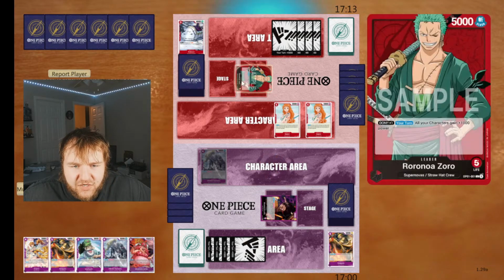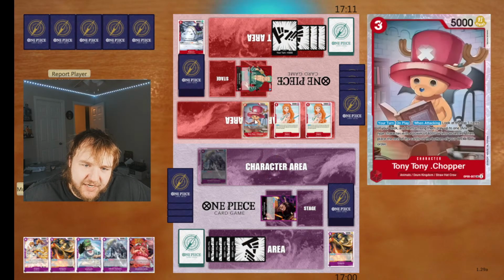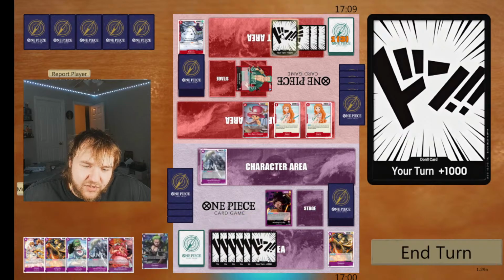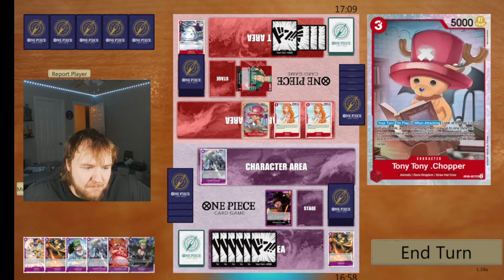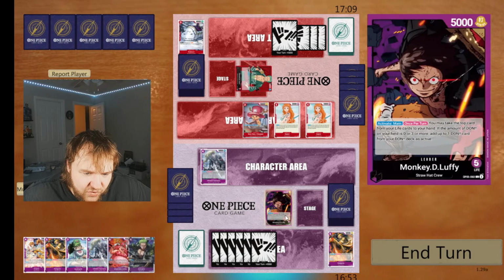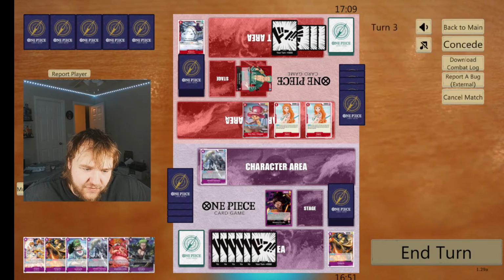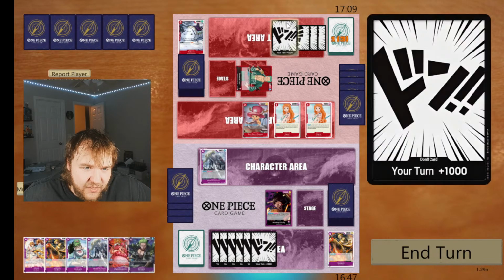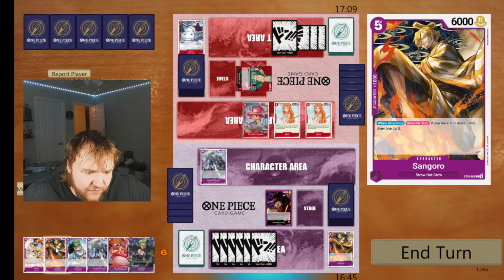We have one of the Sangoros showing him we do have 2. We know he's playing down something for 3, it looks like. Leaving 1 Dawn active for a Shut Up and Come With Us. Missing with their Chopper. So we're still in a very safe spot. We can Sangoro. We could swing in for 5 and 5, but I don't know if I really want to give them another body on the board. And I kind of like the Starve strategy here. So this is going to force him to hold up 1 Dawn every single turn.